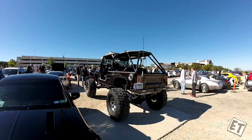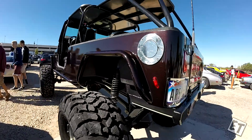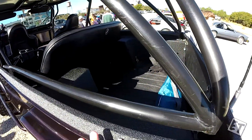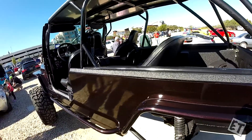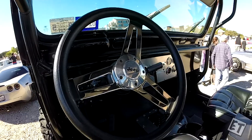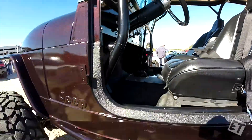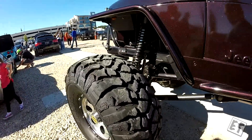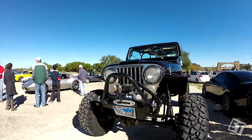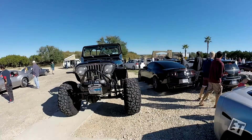I'm kind of thinking this guy does some rock crawling type stuff, but I didn't get a chance to actually talk to the person — I didn't even see him. All I can say is this thing is just freaking awesome. When you see something like this, you just want a Jeep. I really want one and I want it to look like this — big wheels, not too huge, plenty of travel in the suspension, the winch to get you out of emergencies, and all that jazz. It's pretty freaking cool.